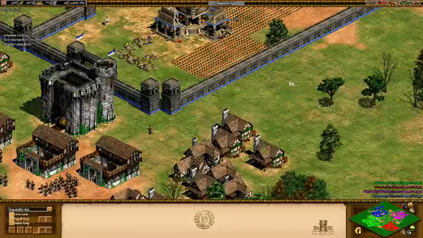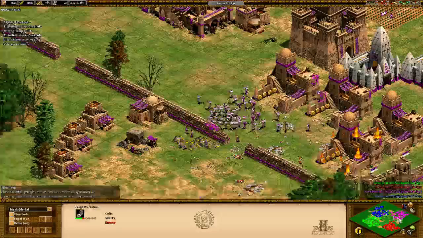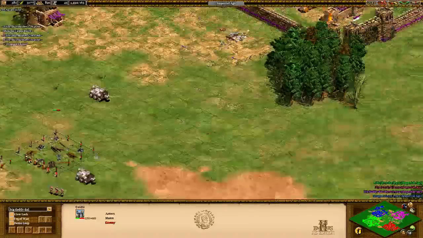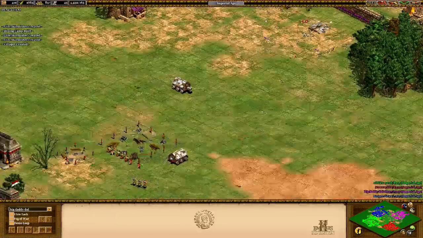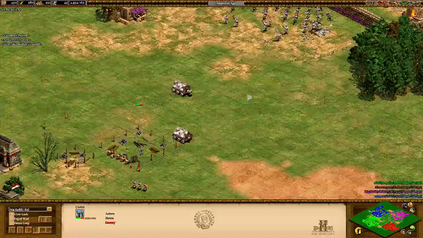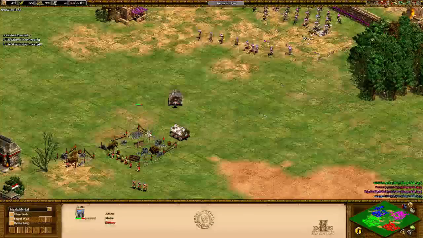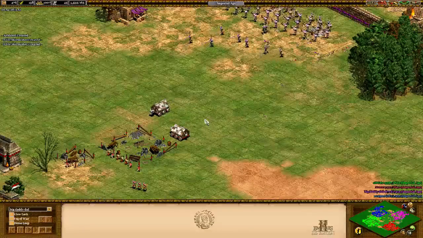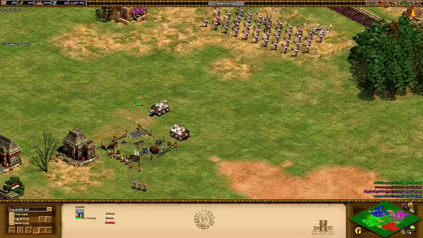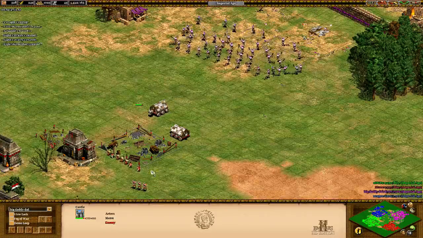Once again, on the left we have X massing up Woad Raiders, so we'll see where that goes in a couple of minutes when he moves out. And it looks like Manu is attempting to put a castle up here, but if Dow can get here in time, he might be able to kill those villagers. Definitely quite a good chance here, if those rams are going to draw those arbalasts that way. Let's see. I think that castle might just go up. Any second now.